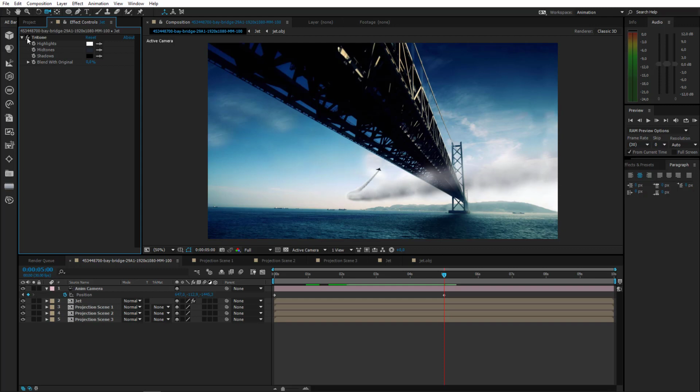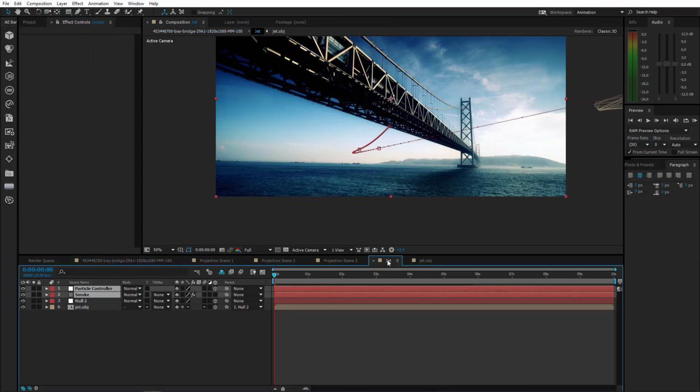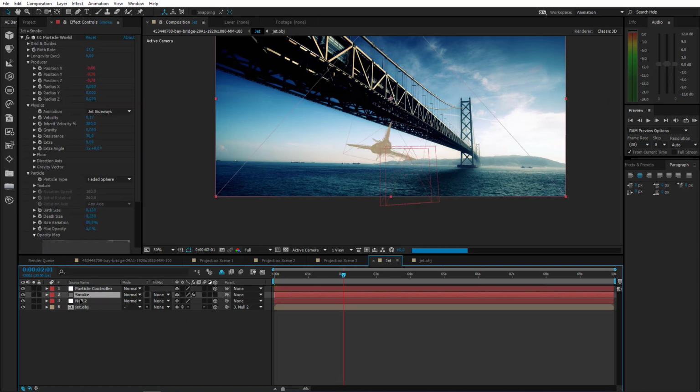And I guess I would like the smoke to fall a little. So switch to the Jet Comp. Disable Jet Model to work faster. Reduce resistance a little bit.